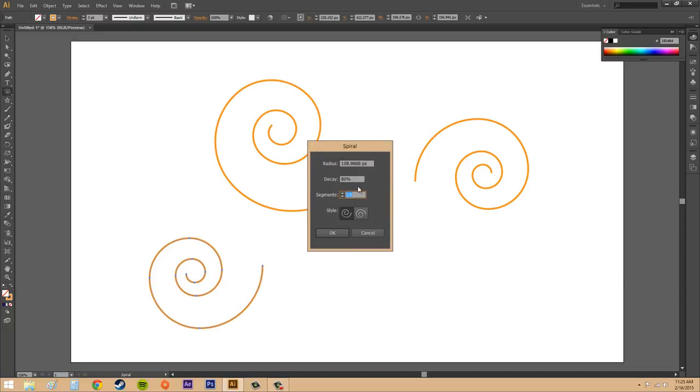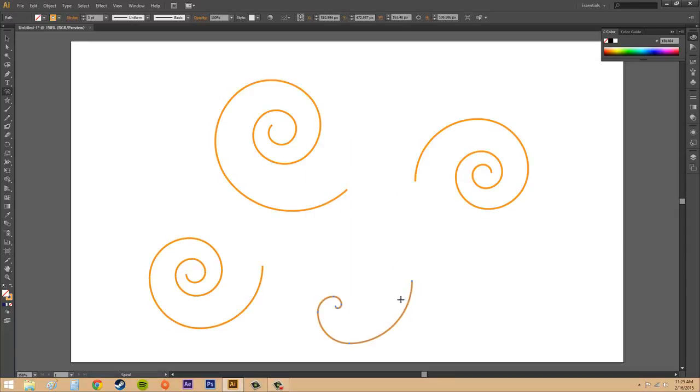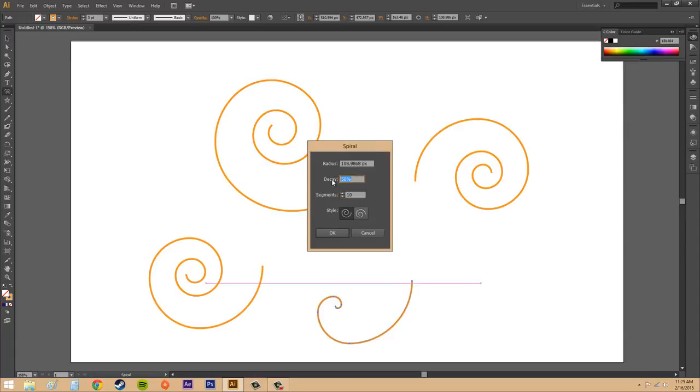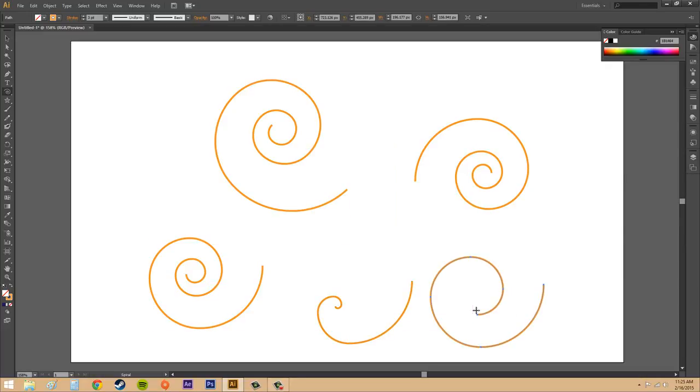We'll go ahead, and this time we're going to decrease the decay, and we'll make it 50. I'll hit OK. And now you can see what's going on here. We got 1, 2, 3, 4, 5, 6, 7, only 7 points in there now. Let's go to the next thing. We'll put our decay back up to 80, and this time we'll decrease the segments to something like 5 and hit OK. And you can see there's less of a spiral going on. So that's what happens when you decrease the segments.